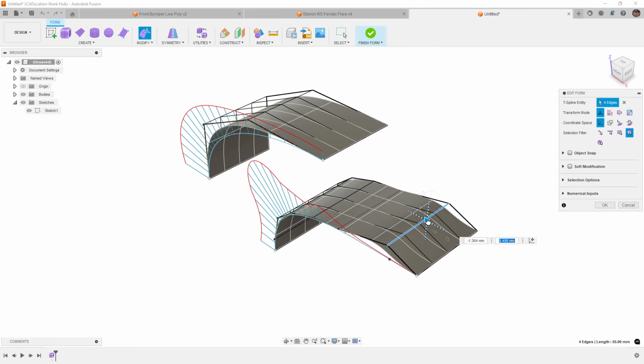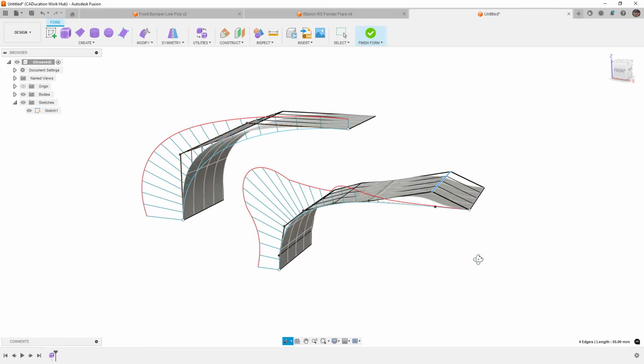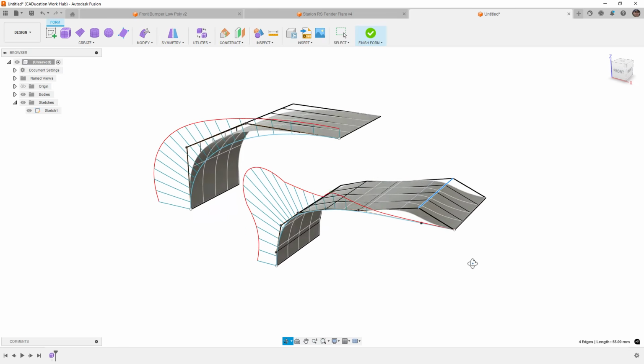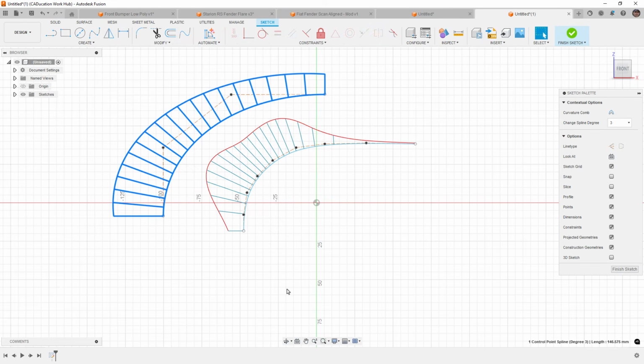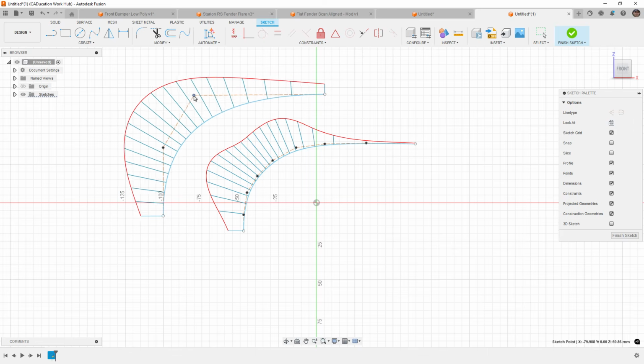So that's a big problem that we want to address, and you can think about it in terms of 2D splines. The fewer faces or edges you have to create your shape, the better off you'll be, not only for the quality of the surface, but also the ease of modification. If I needed to change this one here, it's very easy for me to get a larger radius in the middle and a smaller one at the start and end.